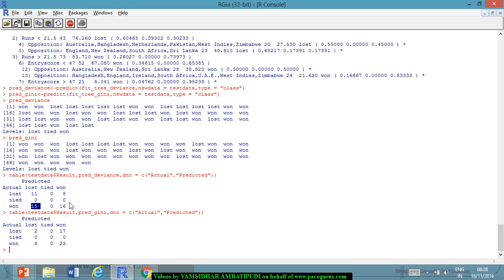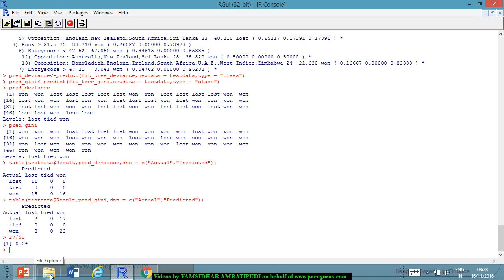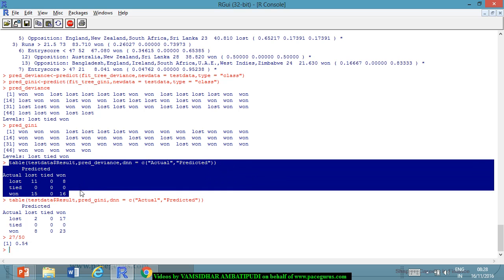If I have to look at the accuracy, it is on the diagonal. 16 plus 11, 27 out of 50 are accurate. So going with my deviance based model, the accuracy is around 54%.